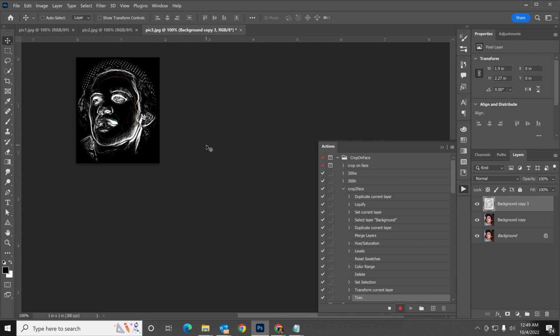So now we've got it cropped here, and this is great. This is what we need. The next thing we need to do is determine how big we want this image to be. Since my particular client wanted everything to be 300 pixels by 300 pixels in a square, I need to then basically make this a 300 pixel by 300 pixel square.